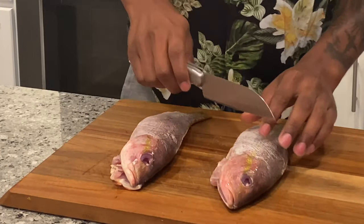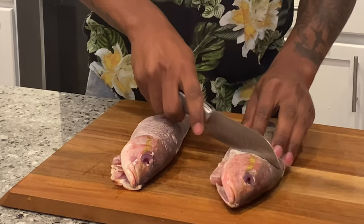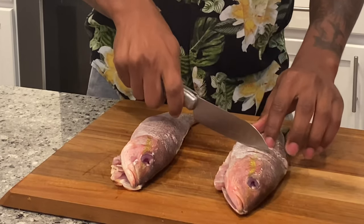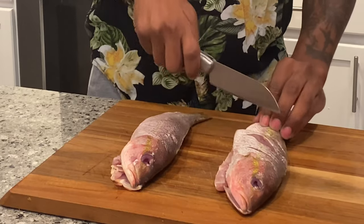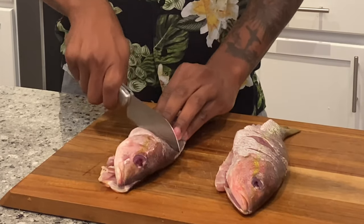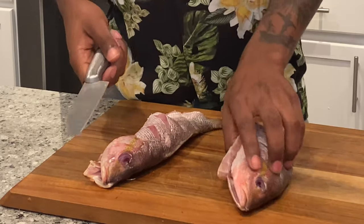Now, we're gonna make some score marks. These marks will help make sure that the fish does not curl up, and also to make sure our flavor goes straight down to the bone. We're gonna just cut the skin until it's straight to the bone. Okay, just 3 or 4, depends on how you feel. Make sure you have a sharp knife. Make sure you have a knife with a smooth edge as well. And we're gonna do that on both sides.